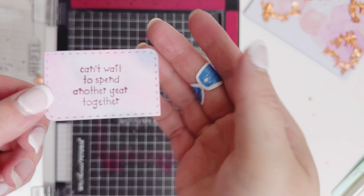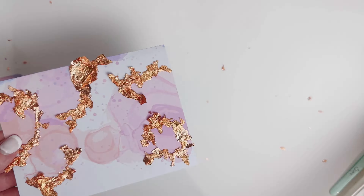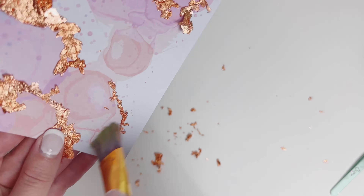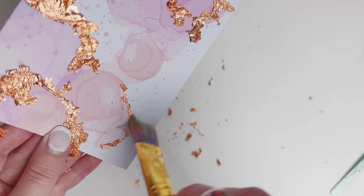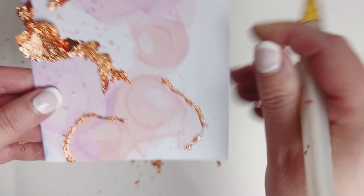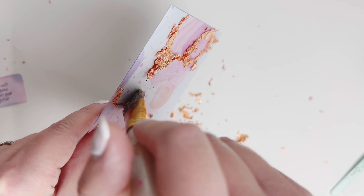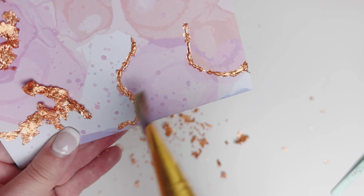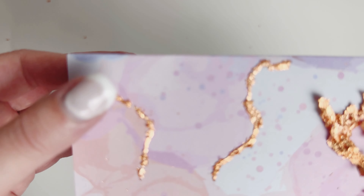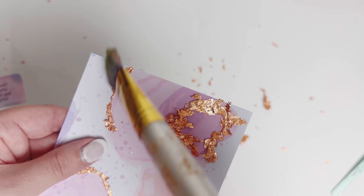I also used Sugared Lavender for my stamp — so how cute is that? It looks super cute. Looks very breezy. So now I'm grabbing a paintbrush — that's the other thing you need when you're using gold flakes. I'm basically just using a dry paintbrush to get off all the excess flakes. Look at how thin this line turns out to be — isn't that cool? It's literally just the glue line but it adds this really pretty texture and that beautiful shine and color.